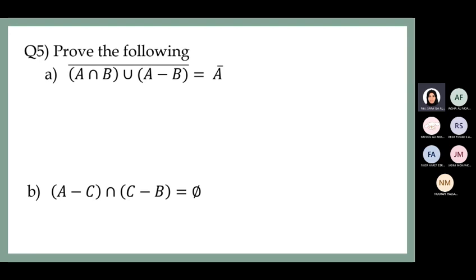Now here I will apply identity laws for you. These are two very simple ones. Whenever you do this, you have to start from one side and try to reach the other side. We can start with the left hand side if it is complicated, or start with the right hand side. So here I will start with the left hand side because it is the most complicated. The first step is to convert the minus to intersection.